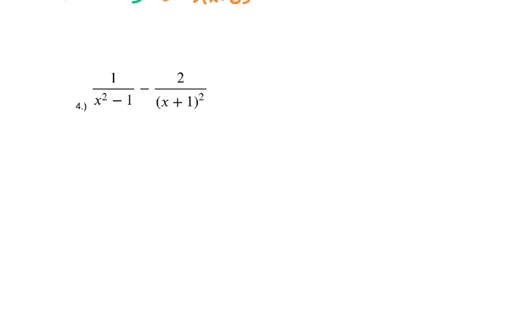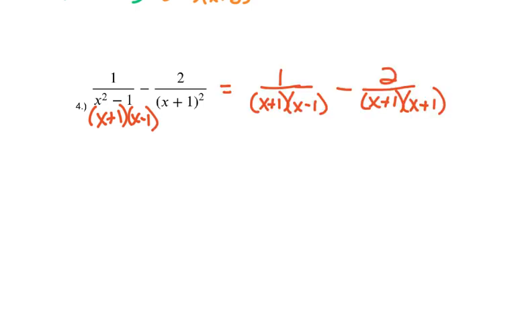We have 1 divided by x squared minus 1, minus 2 over x plus 1 squared, all squared. So our denominators are not the same, so we're going to have to look for a common denominator by looking for the least common denominator. You might be thinking to jump ahead and just say, let's take this times this and make it our denominator, but to make it a little bit easier, notice that left side is really made up of x plus 1 and x minus 1. So the entire expression we could rewrite, if we completely factor it out, is this.